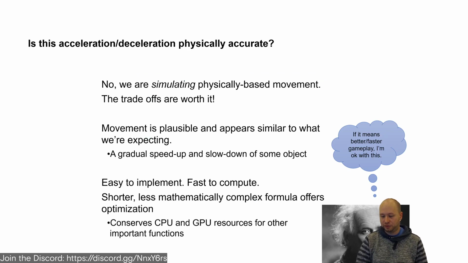Is this acceleration physically accurate? It kind of is, but not really. This is a simulation. There's a lot more forces in play when you're dealing with the real world, everything from the air in a room to subatomic interactions like magnetic fields. There's a million things going on. But is it pretty accurate? Yeah, it's pretty good. It's pretty easy to implement, it's pretty quick to compute, and it gives us much better experiences in gameplay. But it is physically based. This isn't made up.